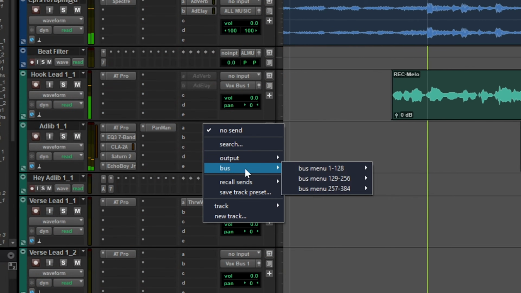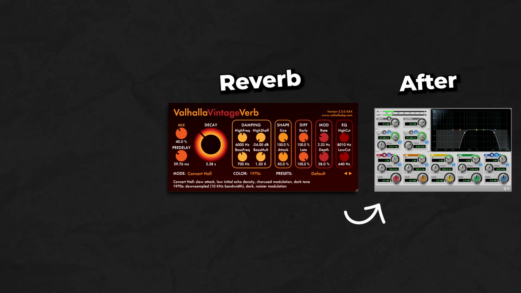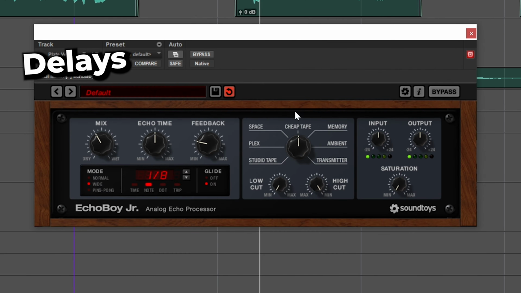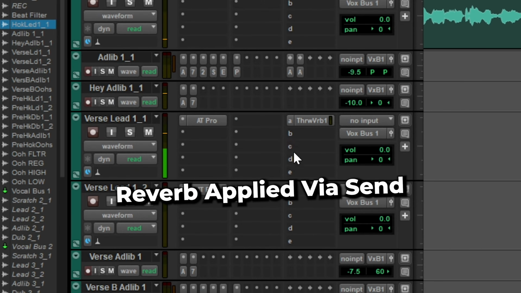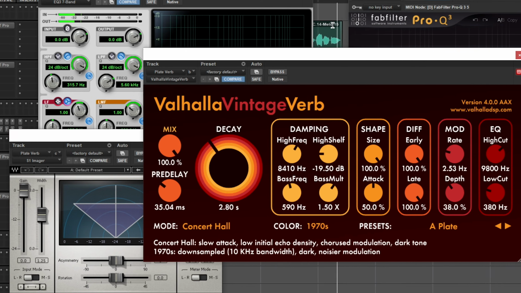And when you use reverb on a send track, you gain more control over the sound of your reverb because you can blend it in with the original signal and have the ability to add additional effects before or after your reverb, such as filters, saturators, modulation plugins, and delays, without affecting the original source signal. That can completely change the tone of your reverb, which opens up a new world of sounds and textures for your reverbs that you simply cannot get by just adding a reverb plugin directly to your original signal.